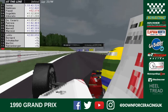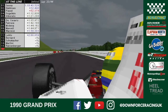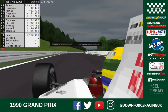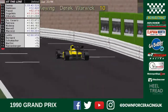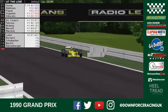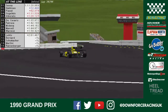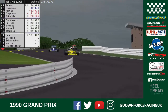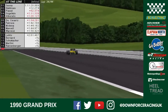10 retirements, 16 cars still going, but all sorts of chaos in between. But we now sort of have a relatively reasonable order compared to what we might expect. We've got Senna leading, 12 seconds ahead of Mika Hakkinen's Brabham. Nelson Piquet is third from Mauricio Gugelmin and Michele Alboreto in the Leyton House and Arrows cars. There is the other Lotus. Derek Warwick is in 10th place. His teammate Andrea De Cesaris is currently 6th. And then we have Riccardo Patrese in 7th in the Williams, although he was 2nd at one stage and would have inherited the lead from Ayrton Senna.